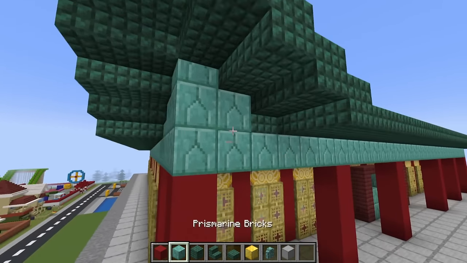Next, we are going to place prismarine wall along the top of our prismarine bricks. We are then going to place two layers of smooth stone extending inwards along the inside of our prismarine bricks. So this is going to be one layer of smooth stone, and then we are going to add a second and final layer.